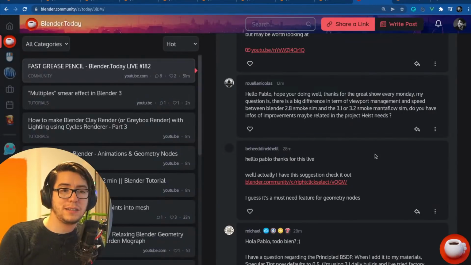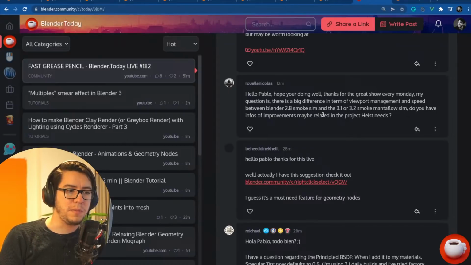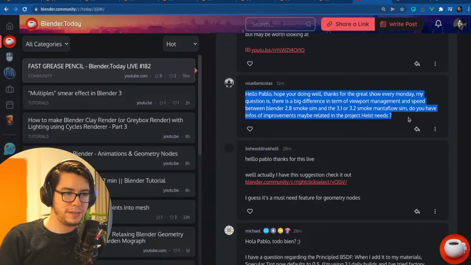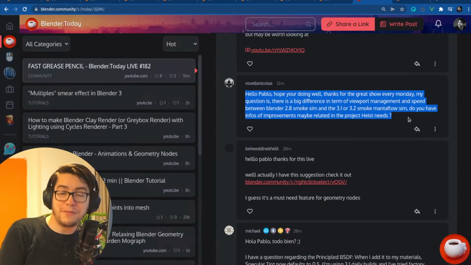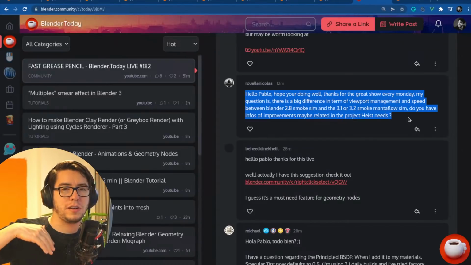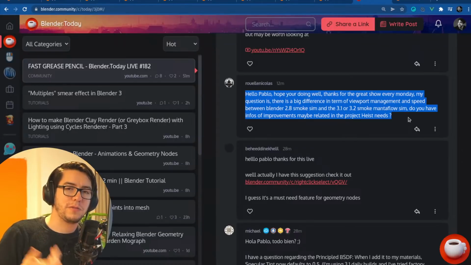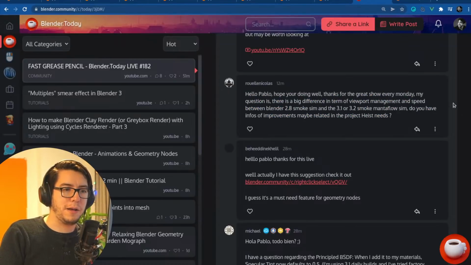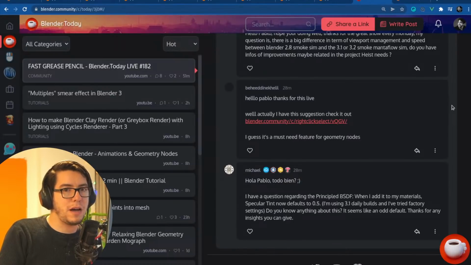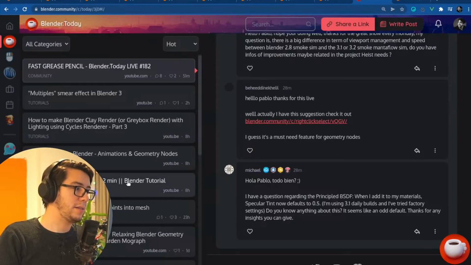So the 2.80 and 2.81 were using the old system. And many people complain, yes, there is a difference in performance, but also because the defaults are very different. The defaults for the old smoke simulation were super low res, and the defaults for Manta Flow are higher resolution by default, so it is going to be slower. But no, I don't have any news in particular regarding Project Heist for Manta Flow, but the team now is more focused on thinking, okay, what's going to be needed in terms of actually making the characters and baking, sculpting, and all of that stuff.